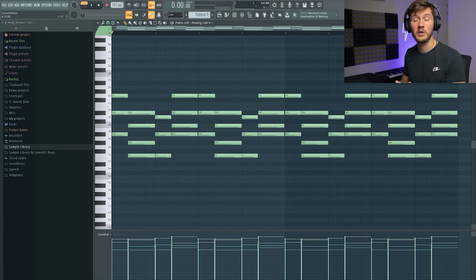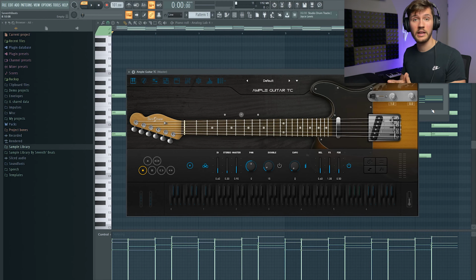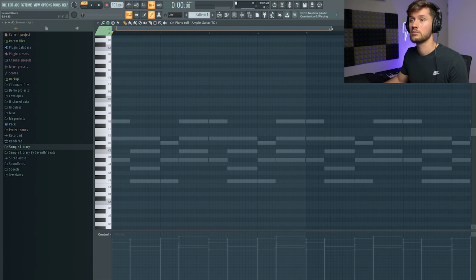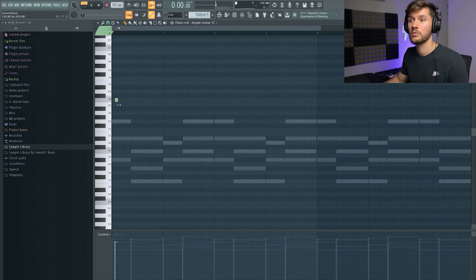I'm going to add a melody on top of this one. I'm adding this Ample Guitar TC. So right now just pick a note which is in this chord progression and just start creating a melody. Really simple.